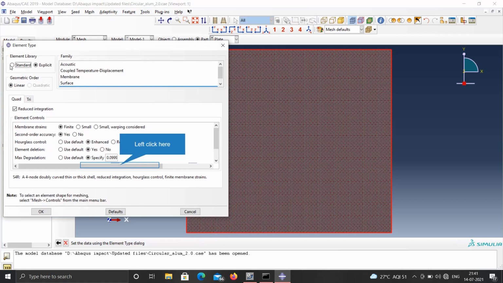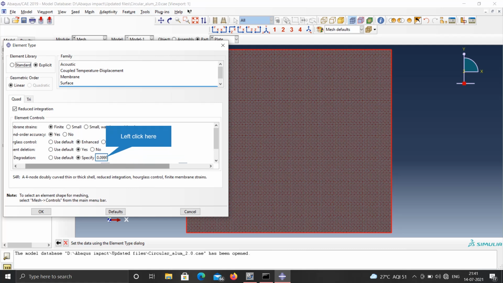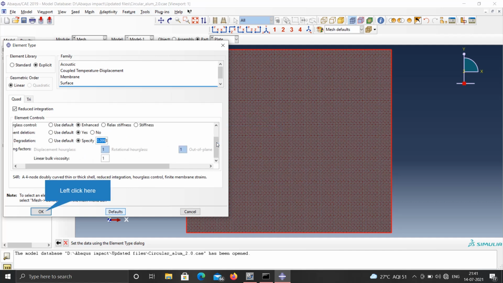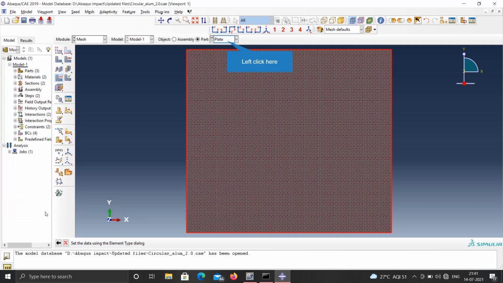Done. By default the standard element library is selected. You have to select explicit, and the hourglass has to be enhanced. Element deletion, yes. Max degradation would be specified as this value, 0.09999, and there are no further changes.